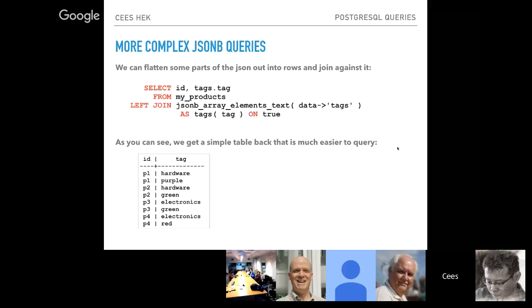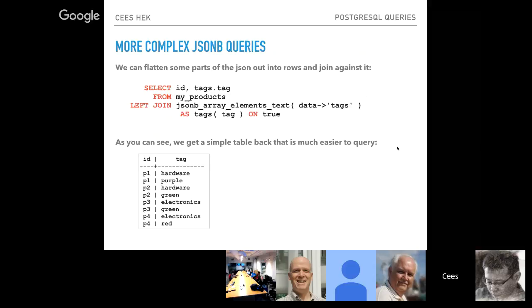So we've ended up from 4 products to 8 rows because each product has 2 specific tags attached to it. Does that make sense how we did that? So you can do that with very complex things as well. It just happens that this array has strings in it. It could be an array of hashes, which would throw out a hash entry in here with JSONB that you can then query as well. So you can go as deep as you want with it. It doesn't just have to return values.